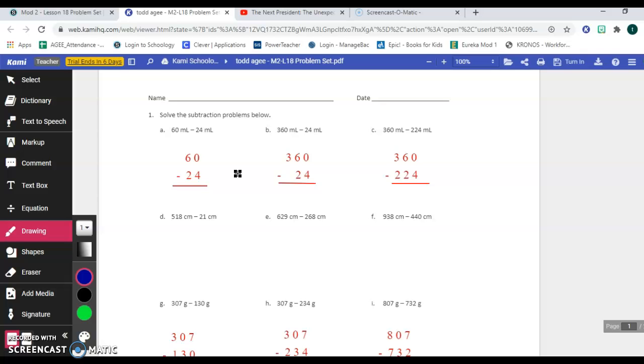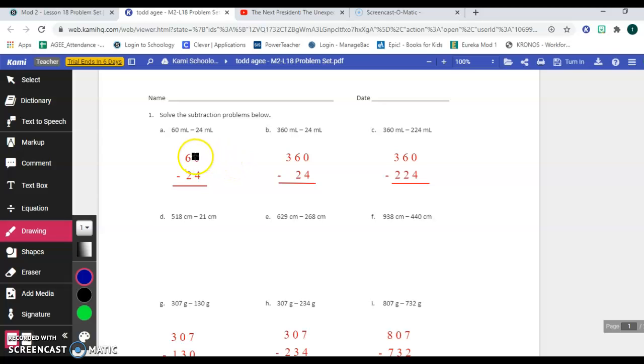But when you're subtracting, or if you're dividing, the order is important. You cannot reverse them. You're not going to put the 24 on top. You're going to keep the 60, the first number, as the top number, and the second number has to be the bottom number, okay? Because the order is another thing that's very important in subtraction.